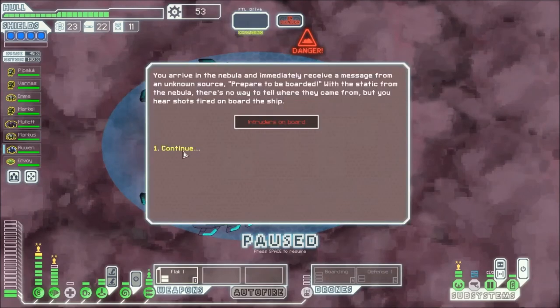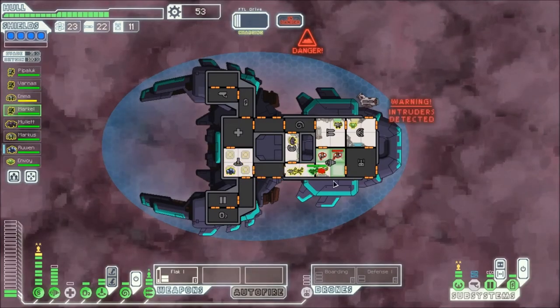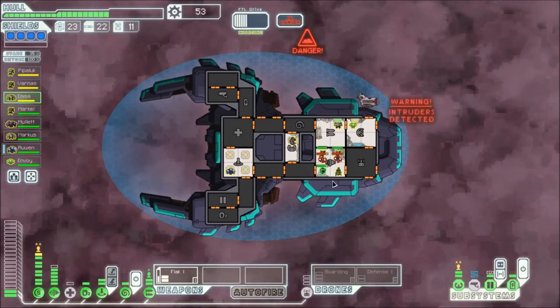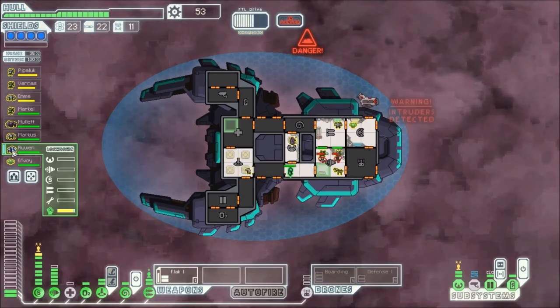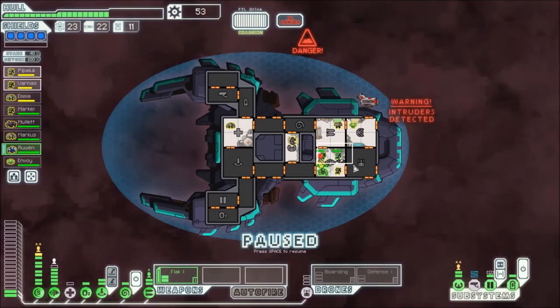Intruders on board, prepare to be boarded! Prepare to get destroyed by my Mantis. In fact, you can go there. Our crystal crew can come over because he's close to being completely leveled up as well.